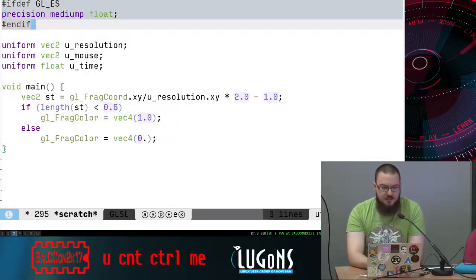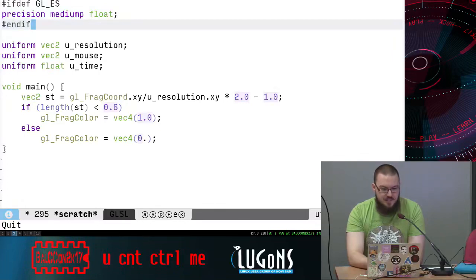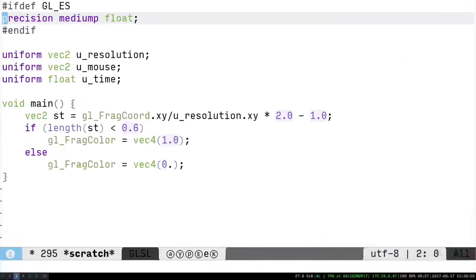This part right here, I'm going to explain it once, and I leave the explanation out for the rest of the time. Some GL implementations require a precision statement for the floating point types, because we can have floating point types with a different precision, especially with graphics card support.